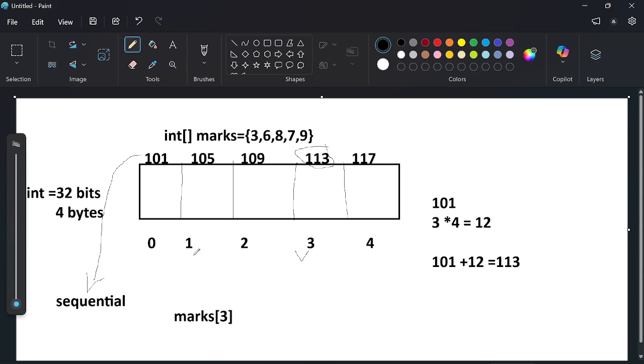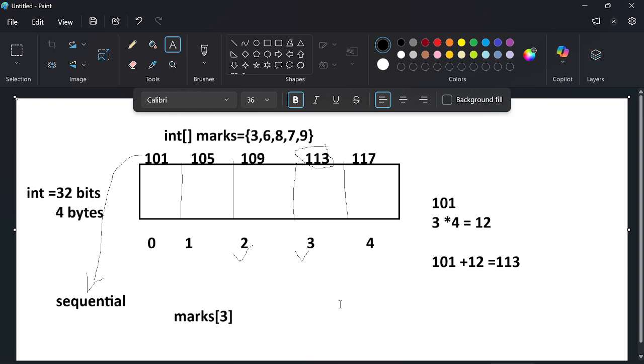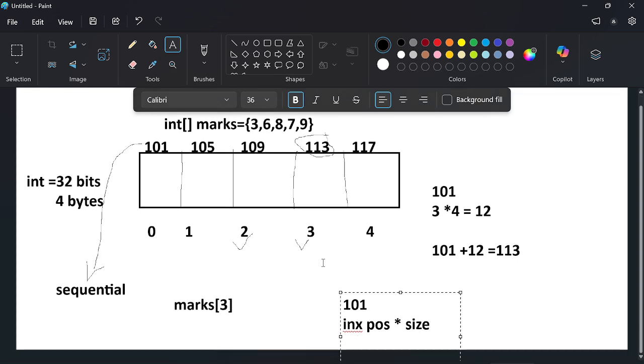Let's say I want to search for the element 2 now. To do that, I have to get the initial value, that is 101. Then what I should know is what element I want to go for. I want to go for the index position, so index position into the size.